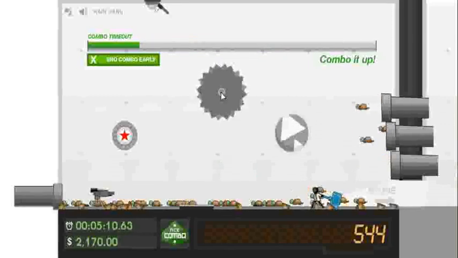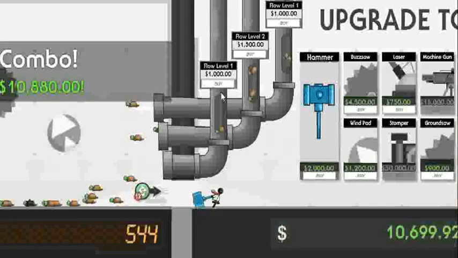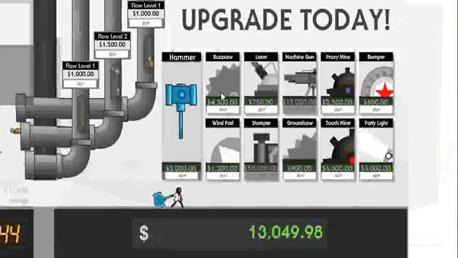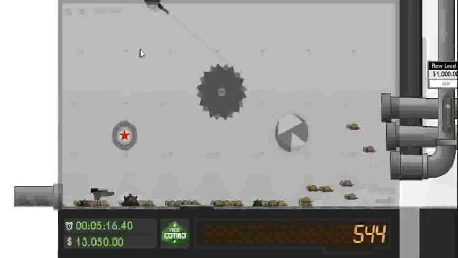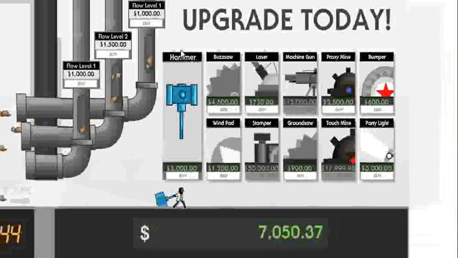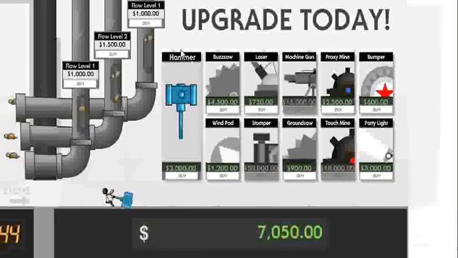Alright. We got 10,800. Now add that to what I got now and see what we have. We can almost afford another machine gun. Almost, but I want to get another touch mine, actually. We get to use the touch mine, which is a bigger mine. And it gets really high, 18,000 afterwards. So this will really give me a good combo now.